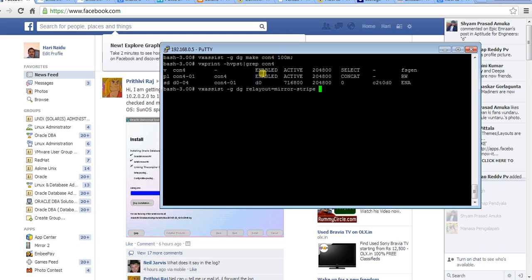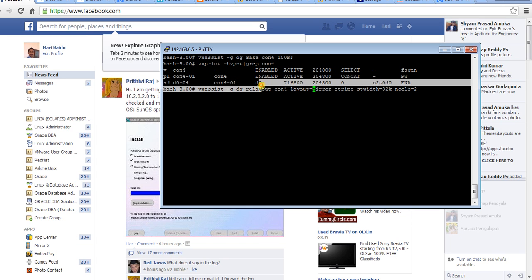Stripe. Ncol equal to 2. Con4. So my con4 is a concatenated volume.